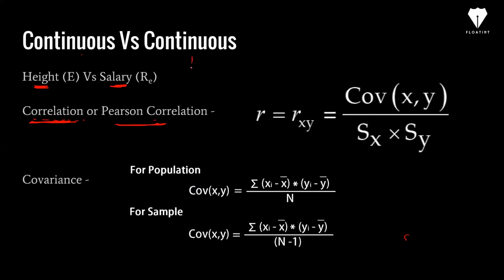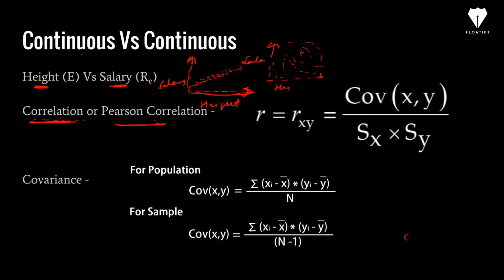Correlation means, let's say here I have height and here the salary, on the y axis. If you plot it, just imagine I am plotting it, and you get a pattern like this, you can say that when height is increasing, your salary is also increasing. It might happen in some cases that your points are random points, random points, random points.